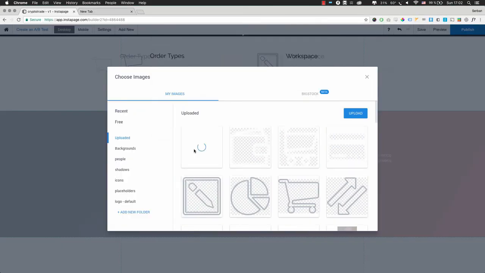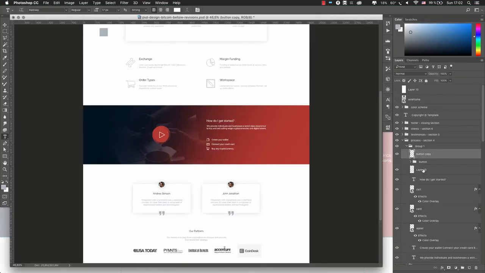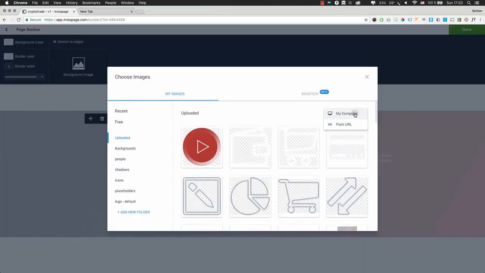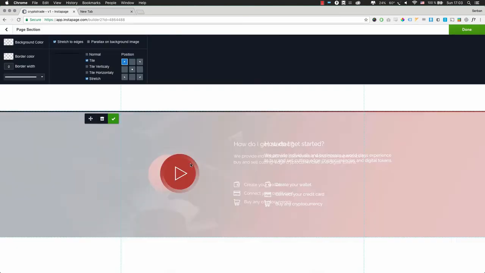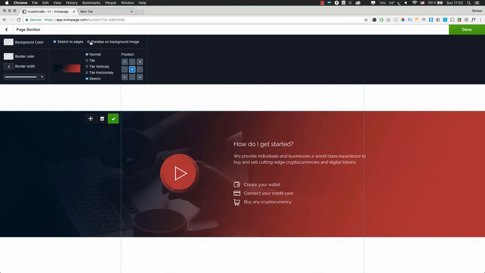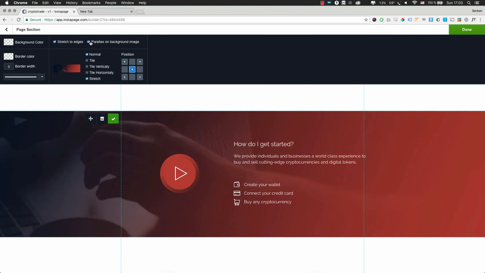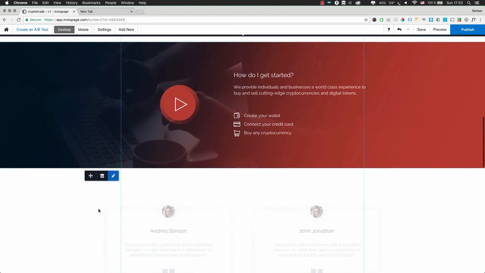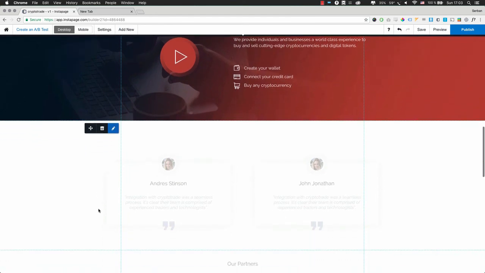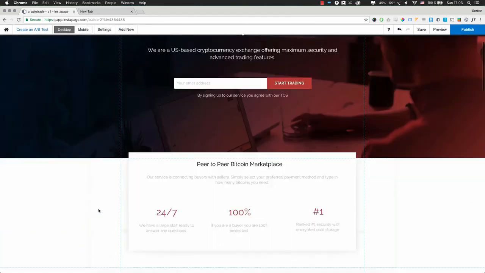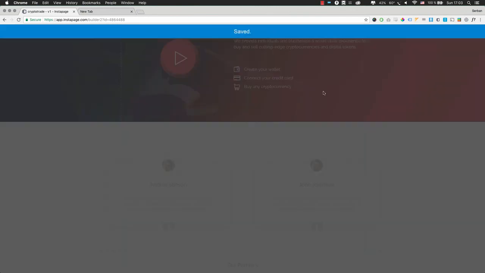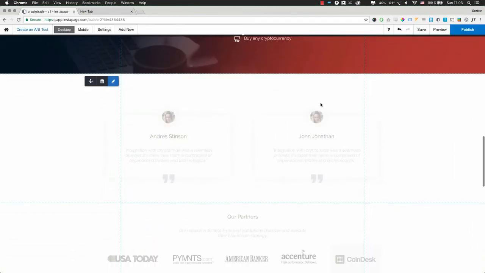Now I'm going to export the play button, and I'm gonna place it a bit more to the right because the layout is more constrained. And once you added the background image, as you can see, you have the option to have parallax, but for this section I'm not going to use that. Now I'm ready to pick up where I've left and go for the testimonial section. Let me just save that first, and now I'm ready.